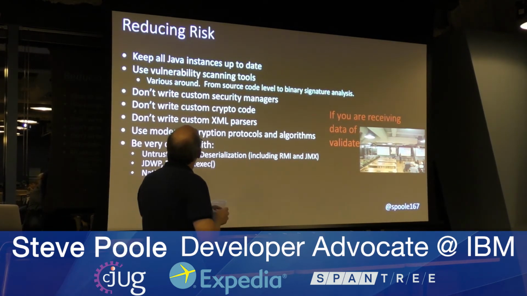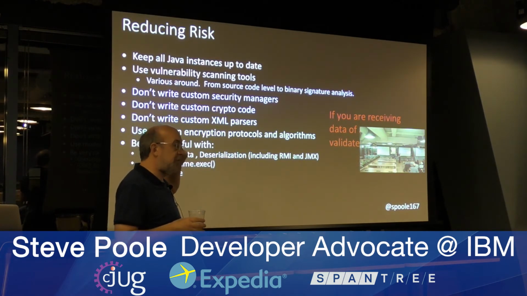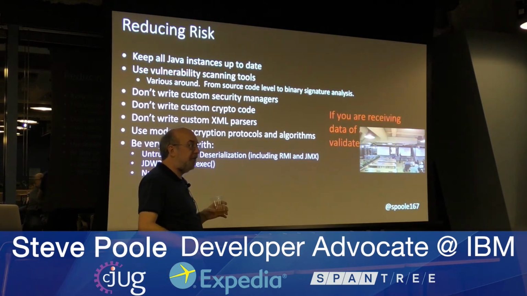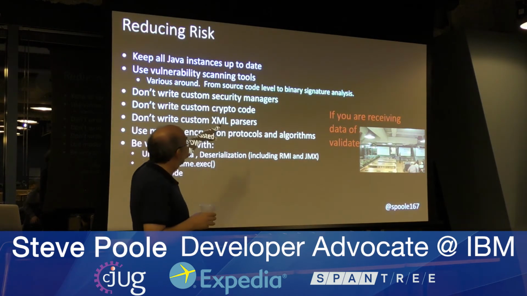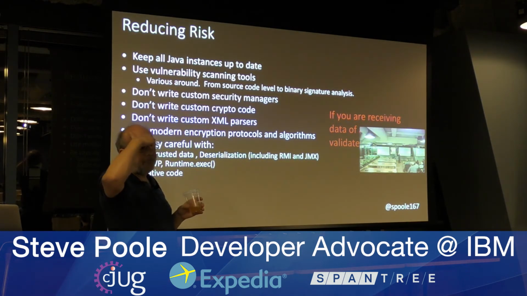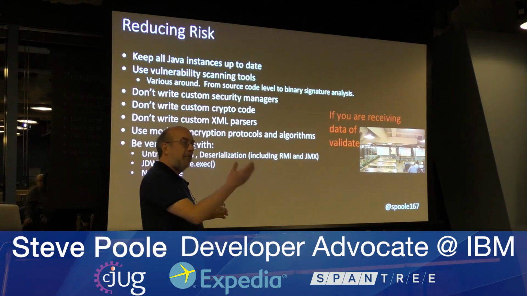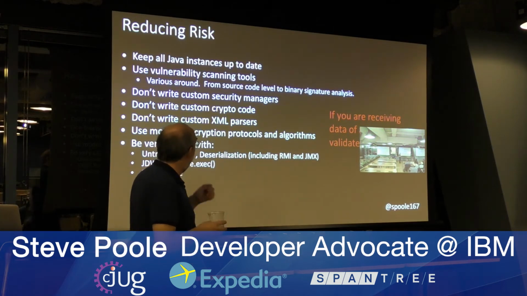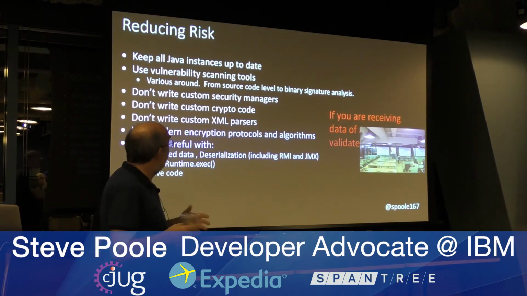That's your mitigation. There are lots of vulnerability scanning tools. They're just coming out of the woodwork for scanning your dependencies, Docker images, VMs, whatever. Loads of them are out there. They do source code to binary. If you've got a bunch of fat jars, for instance, where you're not quite sure what's in them, there are tools that can scan the fat jars. They can find the vulnerable code for you. So there are lots of tools. You just have to start learning about them and making some decisions.